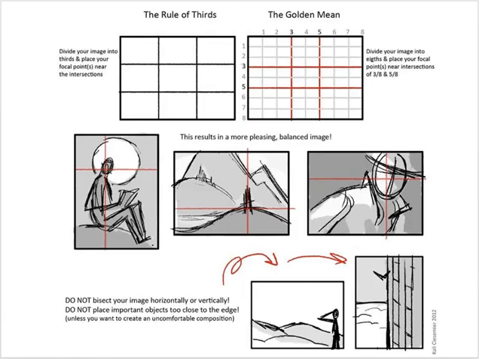Another thing that you may already know about are these kind of mathematical ideas around how to place things on your paper. One is the rule of thirds, the other is the golden mean. Both have slightly different mathematics about where objects get placed, but essentially they're both interested in spreading the composition out in a specific way. And both tend to say, think about balance.